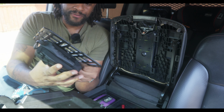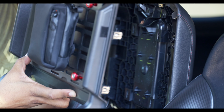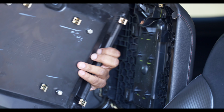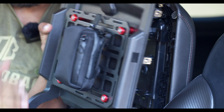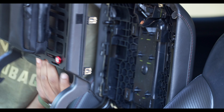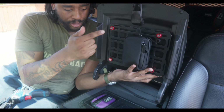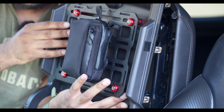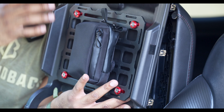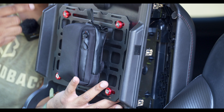All right, so let's put it back together now that I've shown you this thing taken apart. One thing I would say as you're installing these is don't tighten any of them with the power drill. Hand tighten the bolts on the back, because you're going to want to know exactly how you want the tech panel to adjust. For instance, I have an actual tray underneath in my vehicle, and this tray impedes exactly where this pouch falls. So I want to bolt mine in a little bit further to the right, so it's offset a little more, but you may want yours completely centered or to the left. Once you have it exactly where you want it, then you can go through and tighten both sides. Most people will just center theirs, which makes that easier.